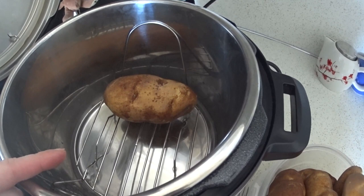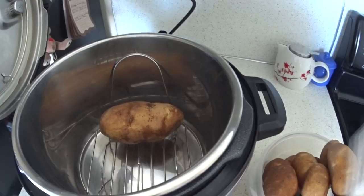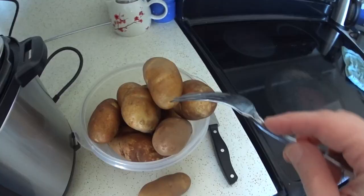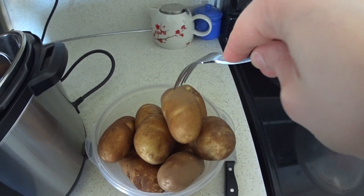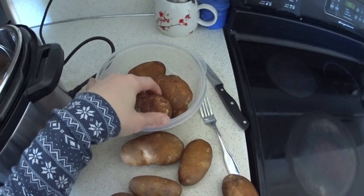I have one to two cups of water in the bottom of my instant pot and I have my trivet in just to keep the potatoes out of the water. I'm also going to give a couple of quick pokes to my potatoes — full disclosure, I don't always poke my potatoes before I cook them. A lot of times I'll just throw them right in and have no problem, but since I'm giving you directions I don't want you to have a potato explosion, so I'm telling you to poke your potatoes. Now I'm just going to layer them in with the bigger ones on the bottom.